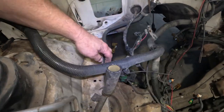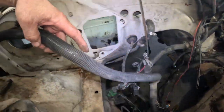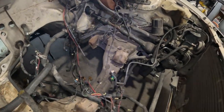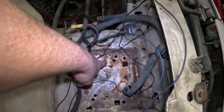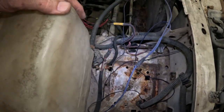Almost all this stuff needs to go. This harness, I'm really not sure, because it connects to that. It goes down in there, loops all the way around and goes up into there. So I'm not exactly sure which harness. We're gonna have to deal with that. And of course, I'm gonna replace this battery tray. So for sure, I'm replacing the battery tray.